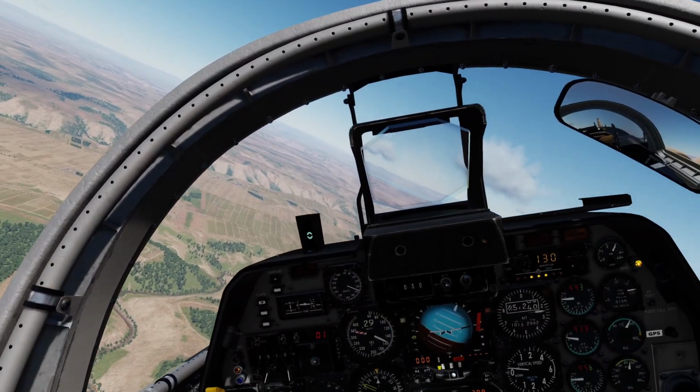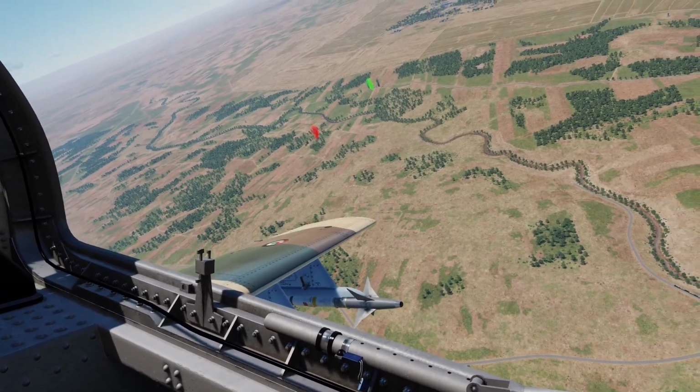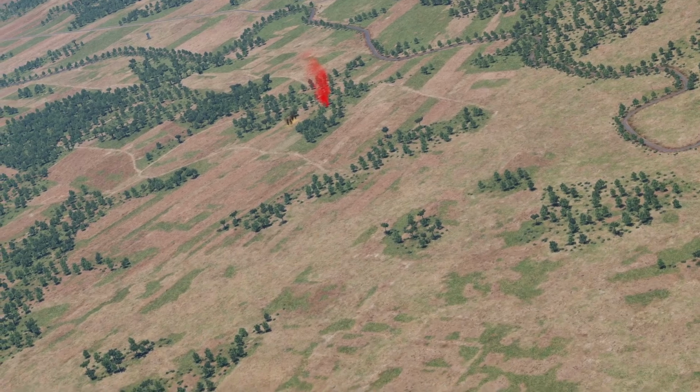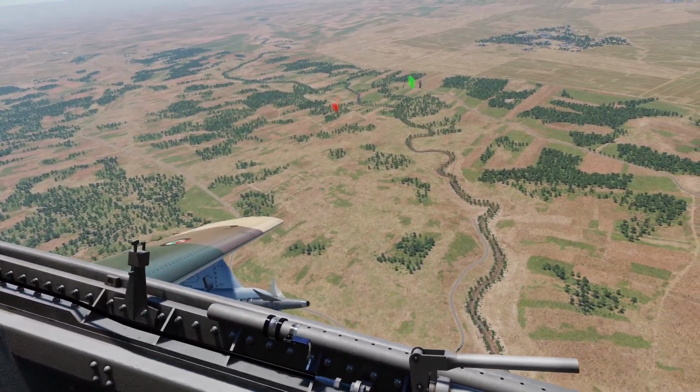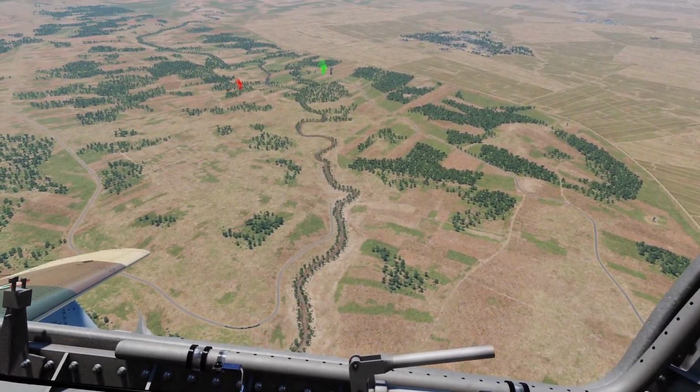Let's just put the MPR on for a little bit just to get my speed up, the altitude. Alright, come back around for another pass. I'm not sure how many rockets I released then, to be honest. I think I've got a few of those inners left.